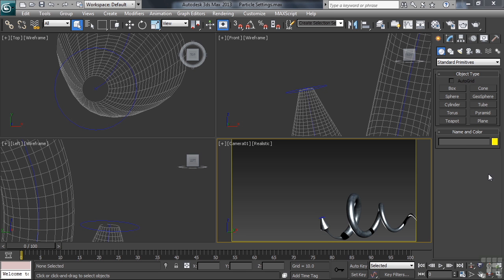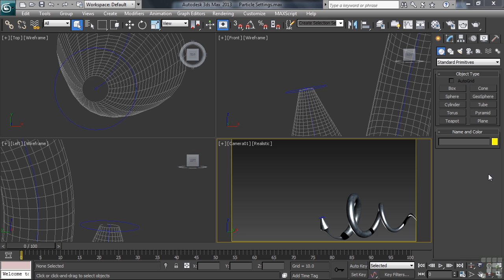As a general rule, irrespective of the type of particle system you create, you'll almost always have a series of "to get you started" type of settings or parameters that you'll want to initially get in place. To show you those controls, I'm going to be using a super spray. Wanting to have my particles emit from the tip of the metal tube, I'll create my super spray in the top view, aiming for the middle of the empty blue ring.